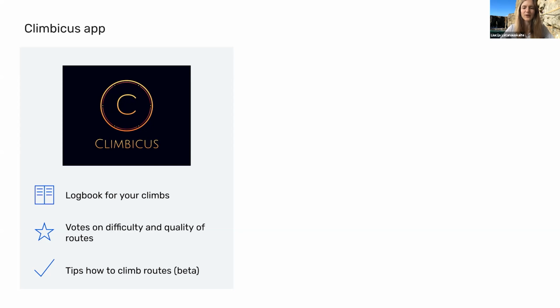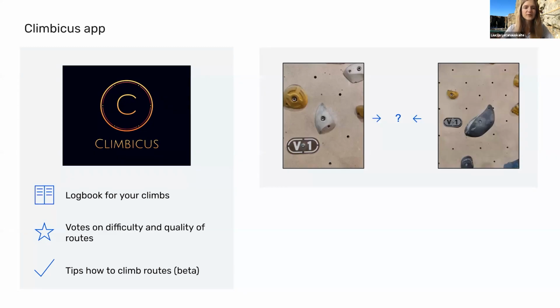But why do this app? What's the motivation behind it? And the reason we decided to work on it is because there are apps already where you can log that I have climbed a V1 problem. So for example, in this image, I've climbed this route. But if your friend came along and climbed another V1, you wouldn't know whether it's the same V1 that you climbed or whether it's a different one, because there can be multiple problems in the gym with the same grade. So there is nothing in the system to match those two routes together. There's only some description around it, but there is no unique identifier to say the route that you climbed is the same route as your friend did.